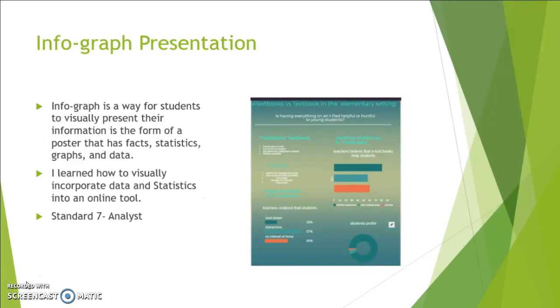The next thing we went over was an infographic presentation, and an infographic is a virtual poster. I learned that it's a great and different way for students to virtually represent data that they collected. The infographic is a way for students to put their thoughts and data into one place. Some of the strengths are that it's creative and that it's math-based, and that you can add charts and your own data into it.